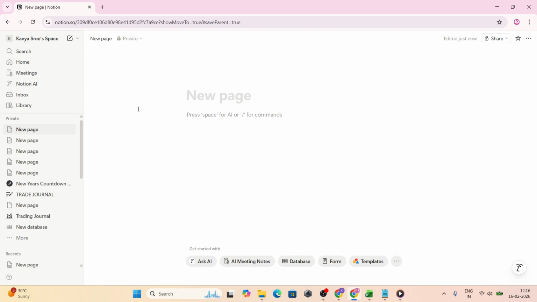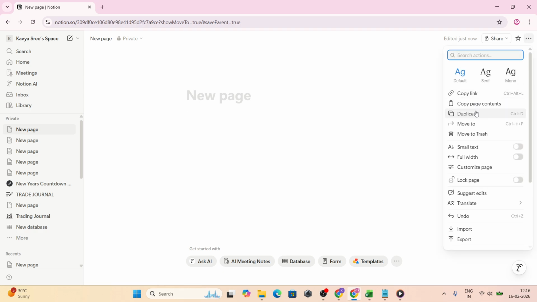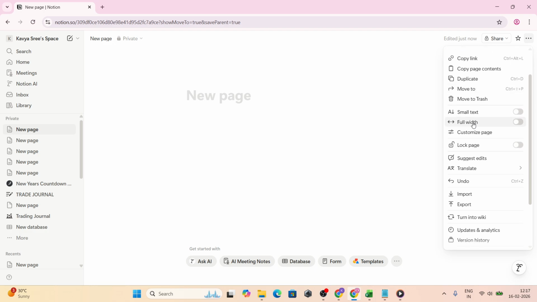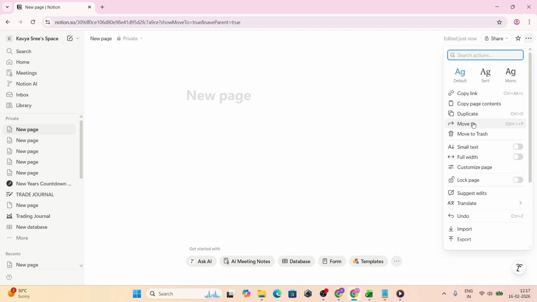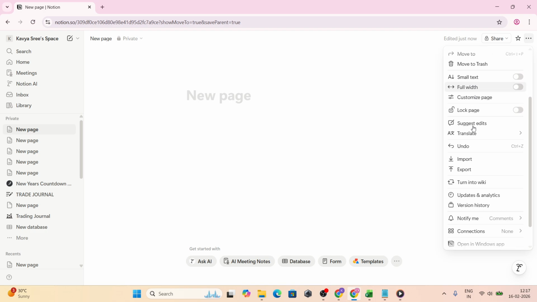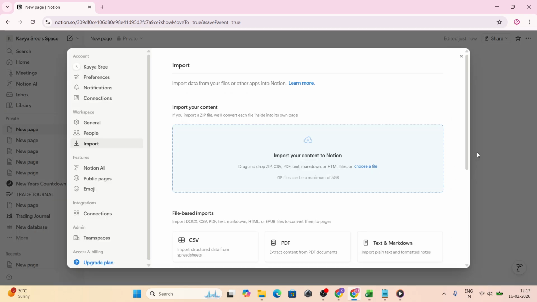Start in Notion and look at your sidebar. Find the page or section where you want your Markdown content to live. Hover your mouse over that page name. You are telling Notion, place the imported content right here, so it shows up exactly where you expect in your workspace. If you prefer a central import path, you can also open Settings and Members and select Import from there.